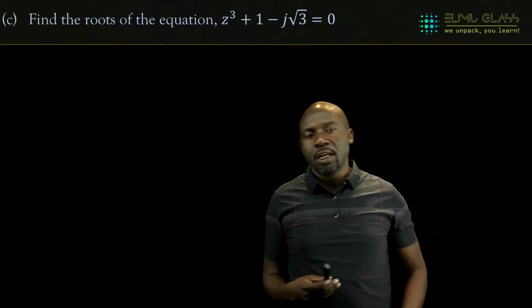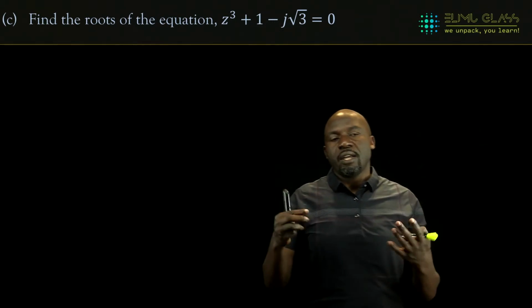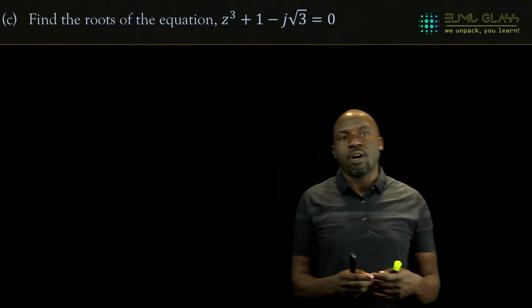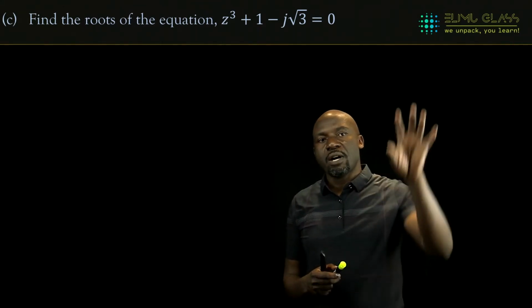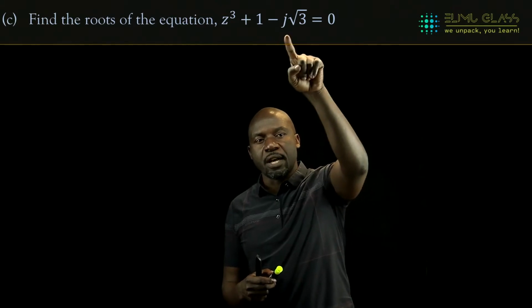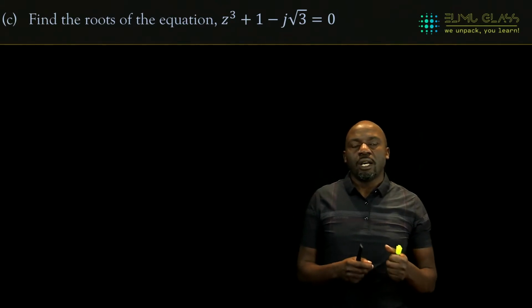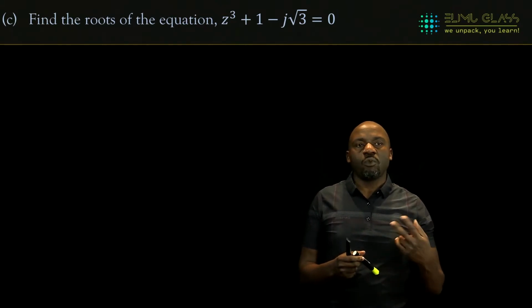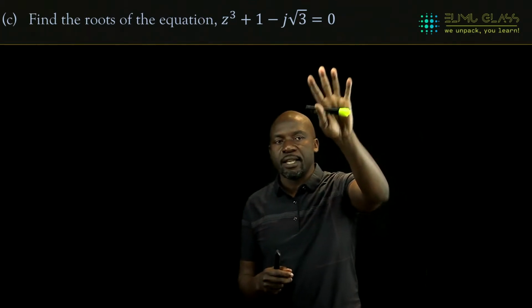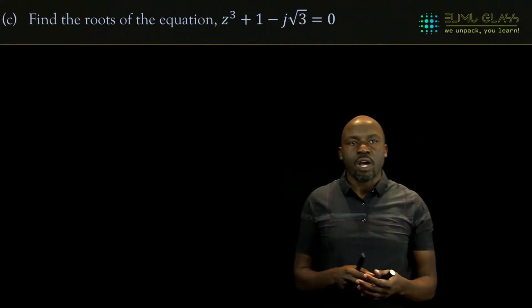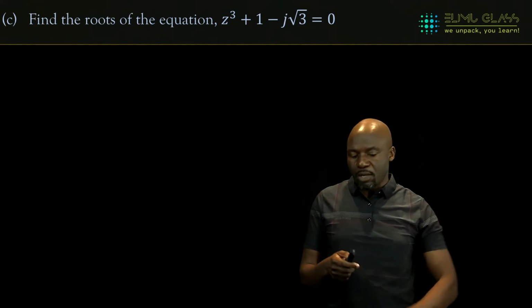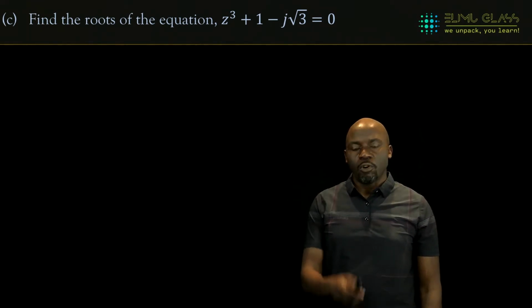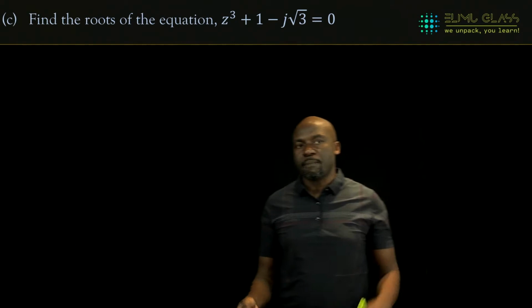So it's not like the previous one where the constant and the coefficients were all real numbers. Here now our constant is a complex number. So the rule about complex roots appearing with their conjugates does not apply in this case. It may still happen that one of the roots has a complex conjugate root, but it's not always the case. Okay, so that rule does not apply anymore.